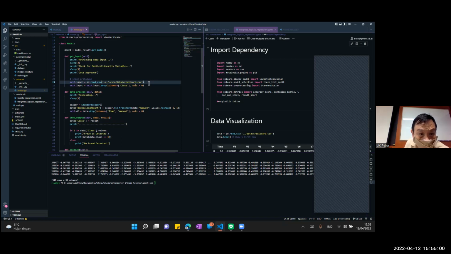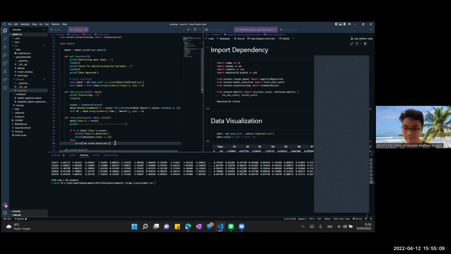And the result is only two: fraud is detected or fraud is not detected. Yes. So how do you apply this? What do you mean by apply it, sir? Meaning, even if I know this is 99% accuracy, for example, how do you apply this in daily life? Say this is a bank, right?